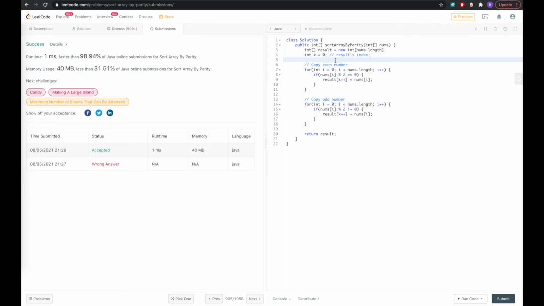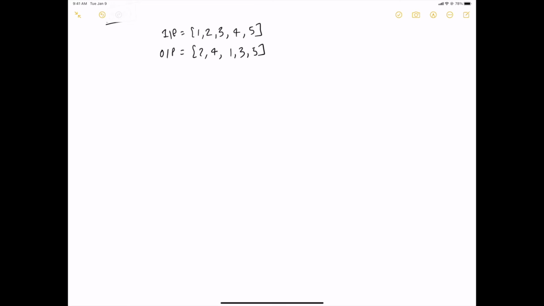One way to solve this problem is to just shift the numbers using two different pointers. So let us go back to the notes and I will show you how to do that. So let us take a look at the two pointer solution approach. The two pointer solution approach dictates that we have two different pointers assigned some value. Let's say i is equal to 0 and j is equal to n minus 1.